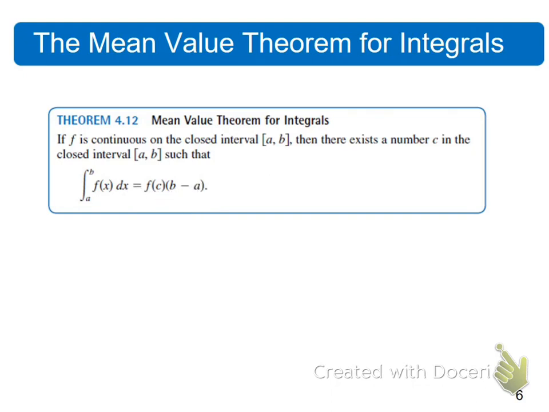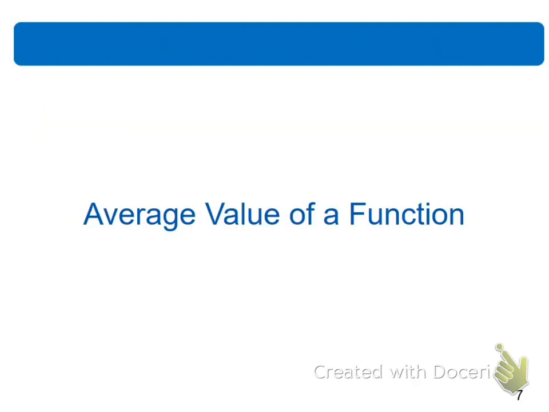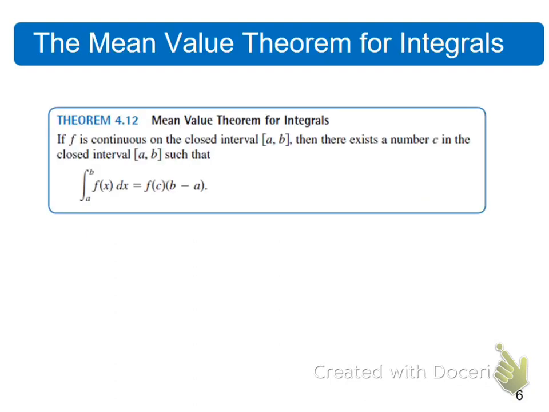So you got that written down? Because we're going to take this and apply, oh, okay, I'll go back. Sorry. And I want you to remember f of C, this right here, f of C, that is the height of your rectangle, and B minus A is the width. Maybe you want to make that note in there too.